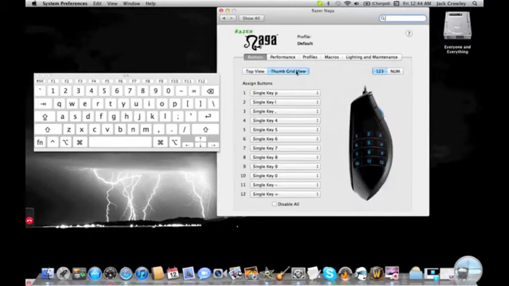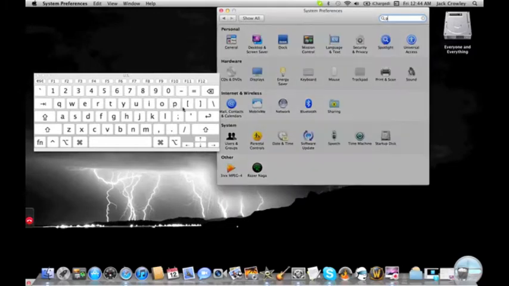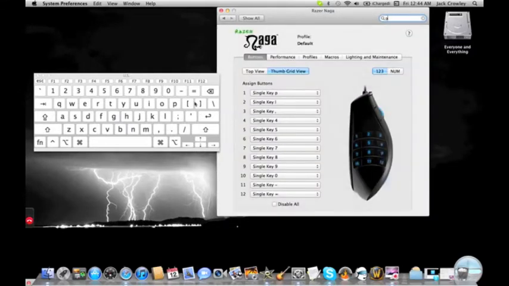So first you're going to go to your thumb grid view. And I'm going to use key number 4, for example. But before we get into that, you guys see the keys P, L, comma, M, K, O, I, J, N. All those keys you're definitely not going to reach all the way over to the keyboard for as a key binding. And 1, 2, 3, 4, you might use as key bindings because it's in reasonable reach.